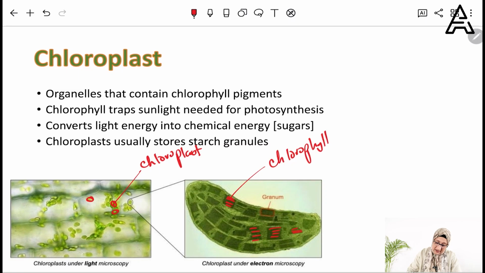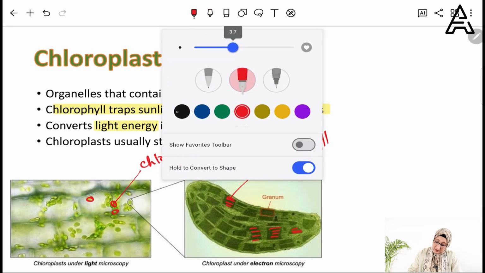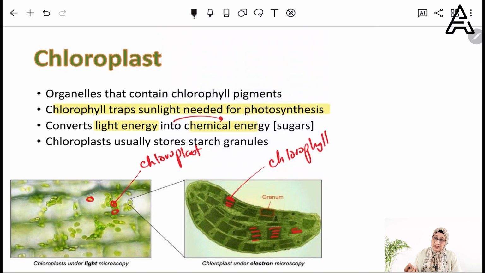وقلنا الchlorophyll is responsible for trapping of sunlight for photosynthesis. يعني أقدر أقول إن الchlorophyll converts the light energy into chemical energy اللي هما السugars. يبقى what's the function of chloroplast? It contains chlorophyll which is responsible for converting the light energy into chemical energy. يعني أخد the light energy وأحولها into sugars والsugars contain الchemical energy. طيب, another function after synthesis of the sugar, it's stored as starch. والstarch stored هنا inside the chloroplast.